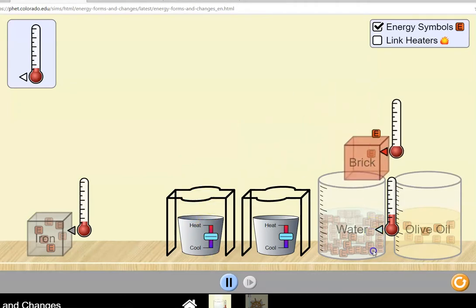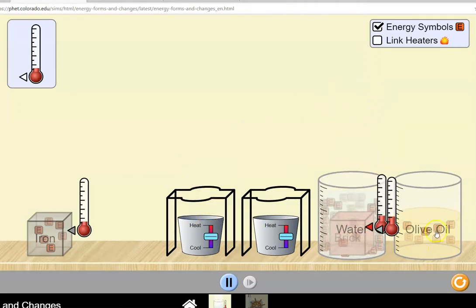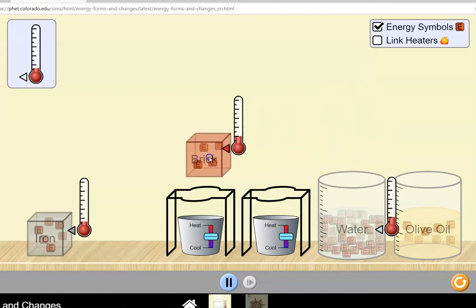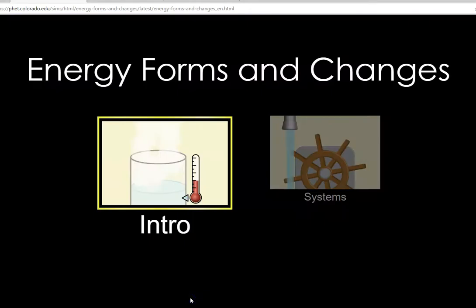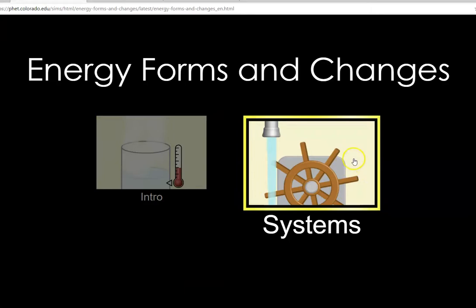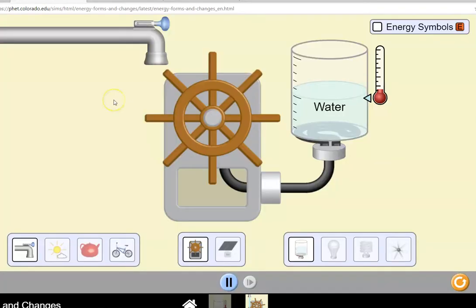Now I have that hot water. The brick has stolen some of the energy cubes, and I can decrease the temperature of the water. You can play around with the iron and do the exact same thing and see what it would do to the olive oil. Which one will lose energy the easiest? Just play around and get used to the idea that we're representing energy here as these little cubes that can be added or taken away. In particular, what kind of energy are we looking at? We're looking at heat energy, so we're keeping track of the thermometer.